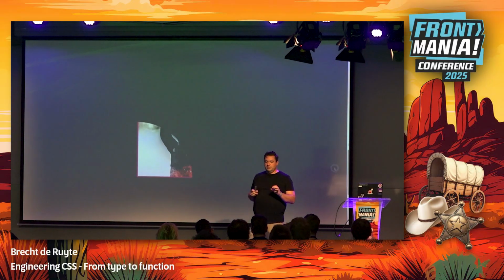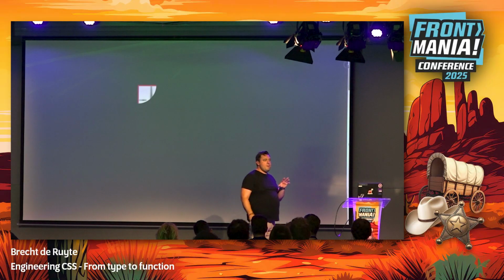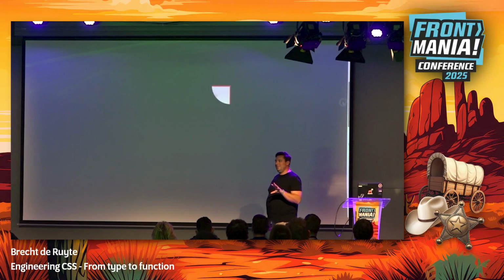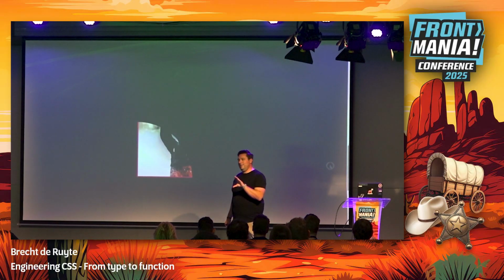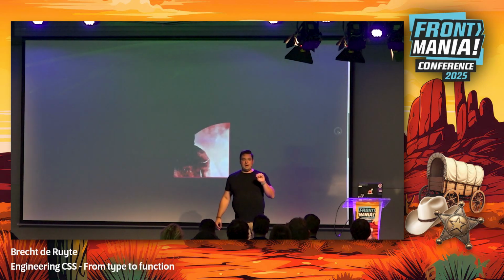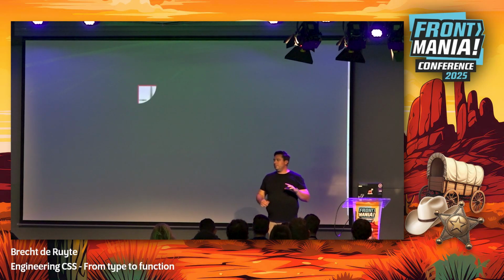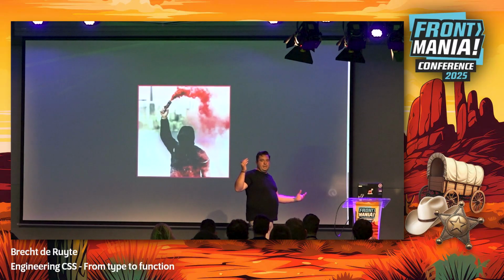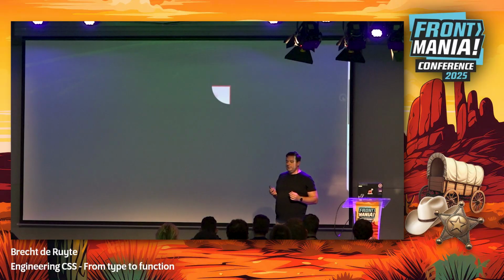So it actually jumped between the keyframes. Now remember what I said in the beginning of this presentation: a custom property can contain anything you want. So the browser does not know it can expect a percentage in the next keyframe. He doesn't know that. You could be entering an integer there. The browser has no idea.